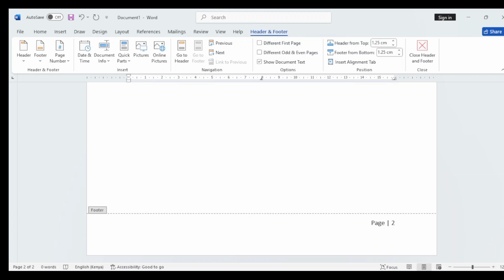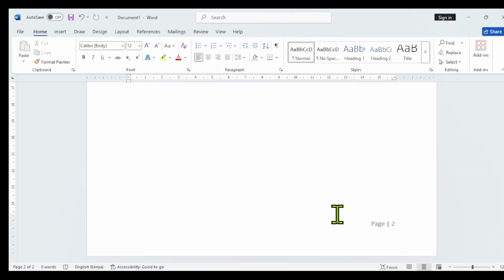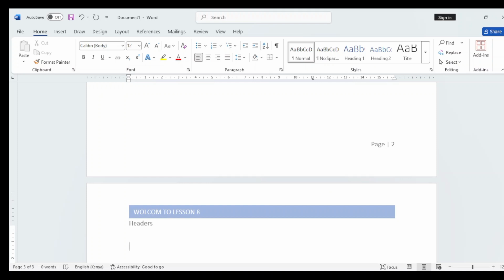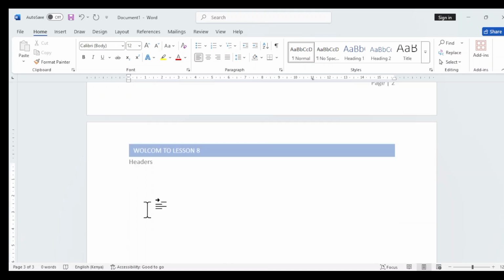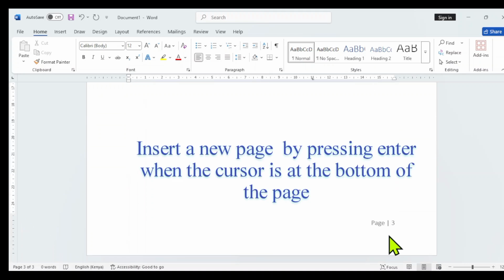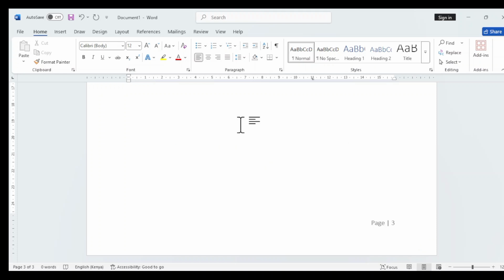So when you press enter to the bottom of the page, it automatically inserts a new page. So this is page 3. That is how we do headers, footers, and page numbers.